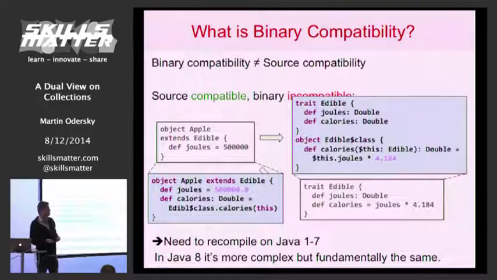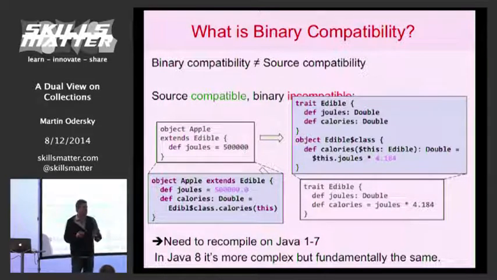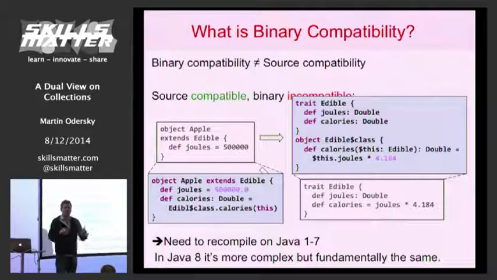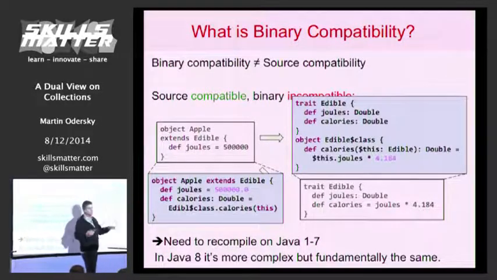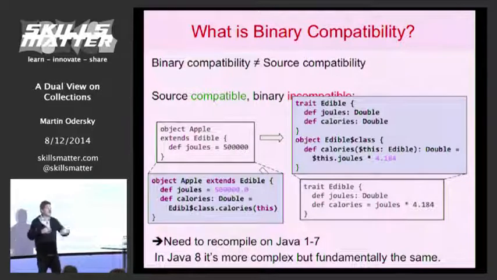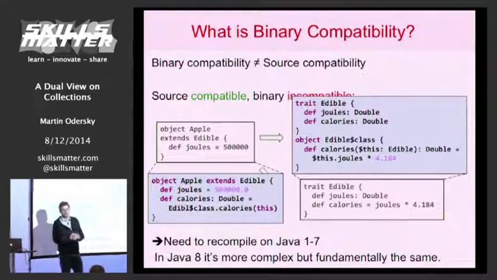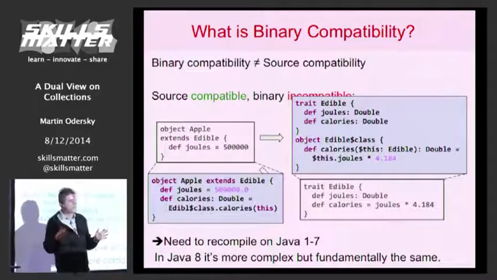Now, that thing actually got fixed in Java 8. That's the so-called default method solution. So you can have default methods in traits. In this concrete example, it wouldn't be a problem. But you go one tiny step further, for instance, you want to add a method that overrides some other method in a trait or a class. Then essentially the default methods can't resolve the thing anymore, and you're back to square one. So unfortunately, default methods help only a tiny delta. They don't solve the problem. They just suppress some binary incompatibilities and leave many others.